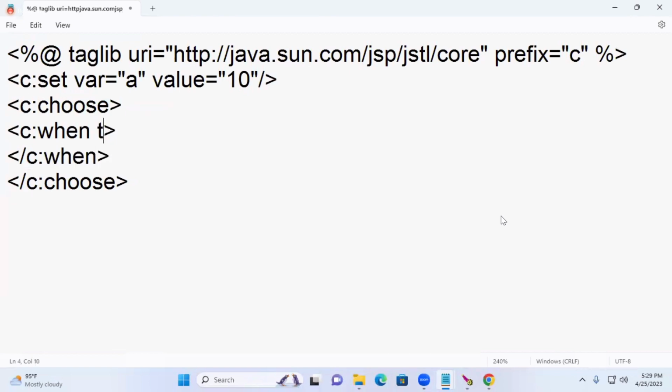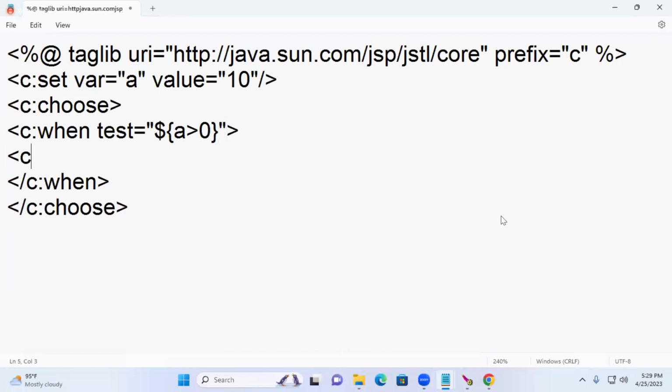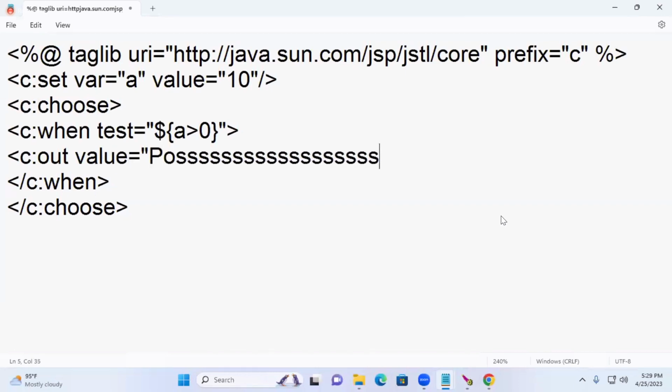Here, same attribute test. Test equal to dollar a greater than 0. If it is true, you can display positive number.